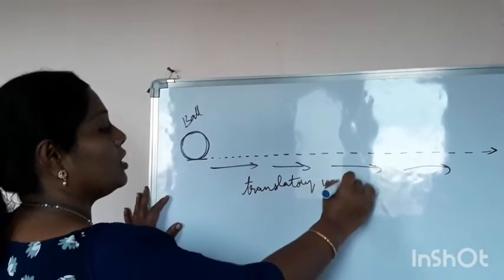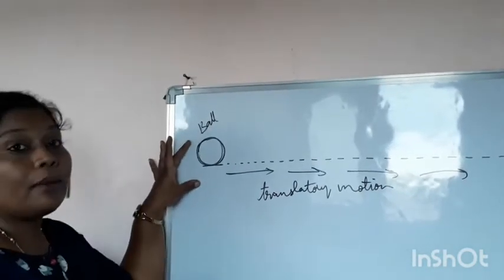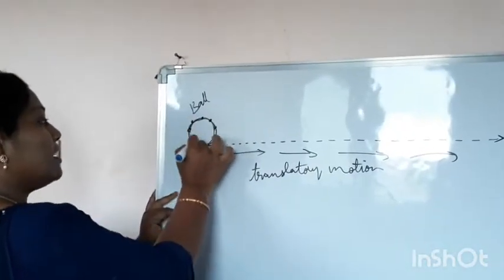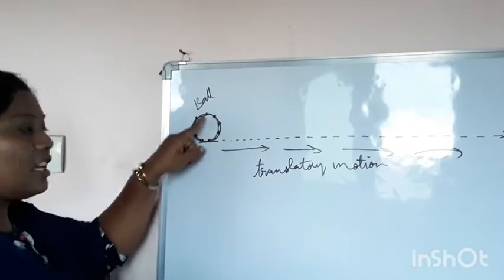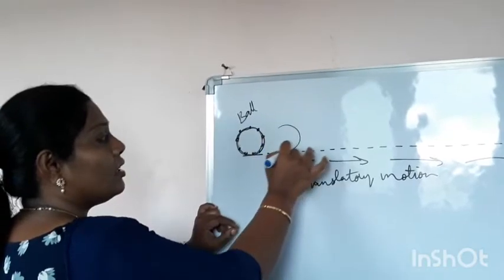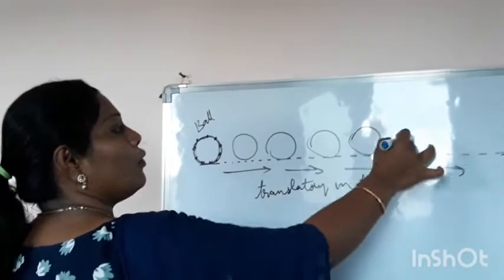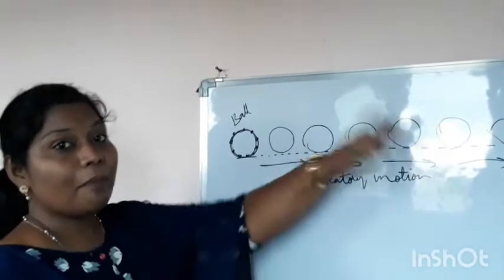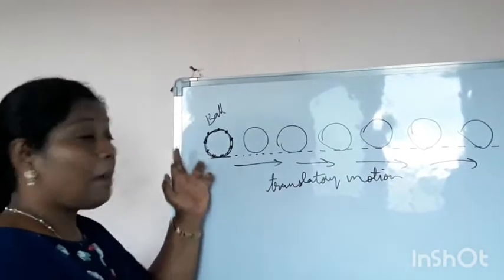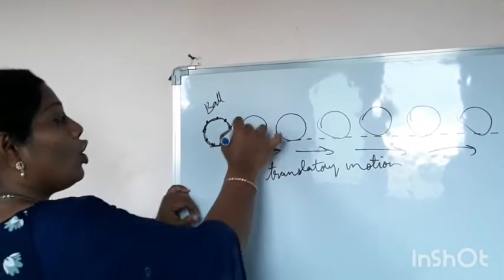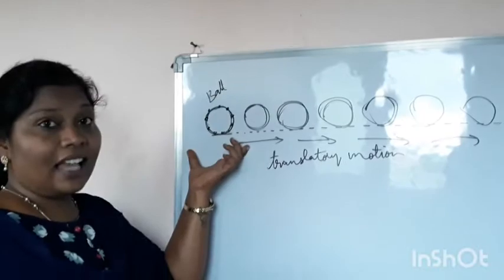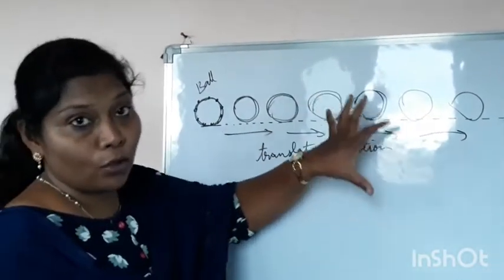Translatory motion. So now children, if you take the ball itself, see, there are certain points, let us take few points here. So if you consider these points, what are these points doing? These points are moving like this, yes? So all the particles are moving in a circular path. Maybe they are moving in translatory motion, but the particles present in this one are following a particular path, that is a circular path. So now you can say that the particles are following the rotatory motion.